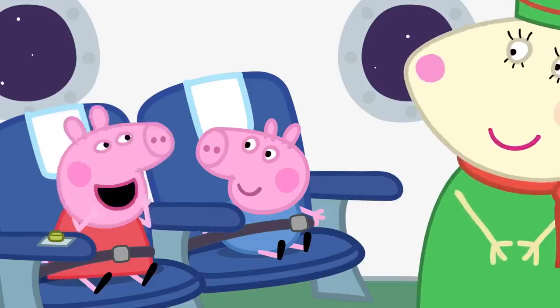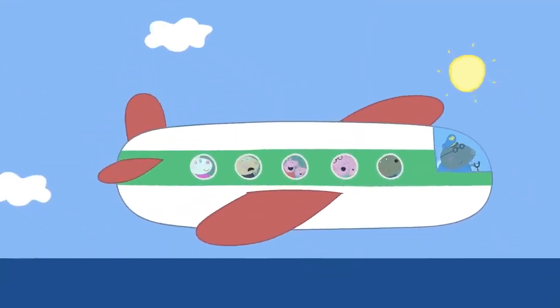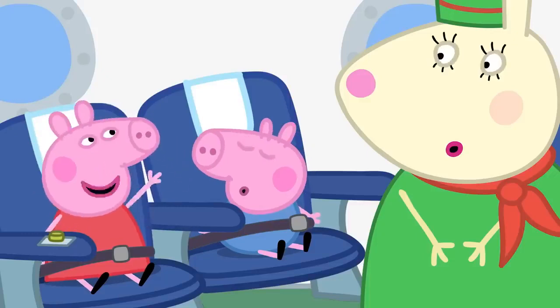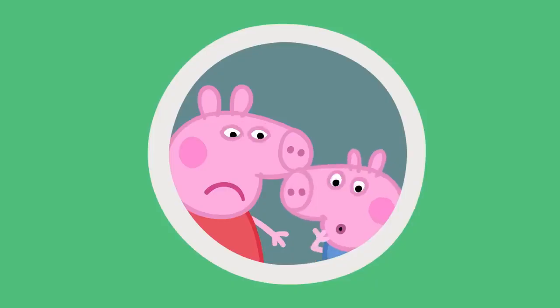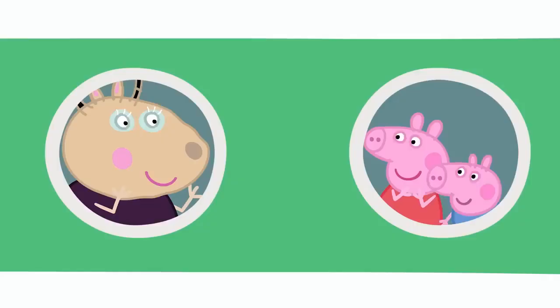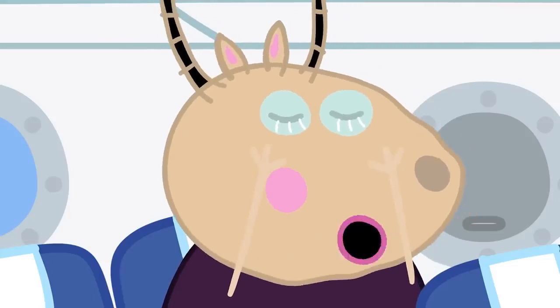Can we go lower instead, Miss Rabbit? Certainly. Let's do a loop-de-loop. I don't think that worked either, George. Look, Madam Gazelle. That cloud is shaped like a bird. Do you see? Yes, I see. And that one is shaped like a relaxing desert island. Oh, it's no good. I will just close my eyes and wait for this to be over.